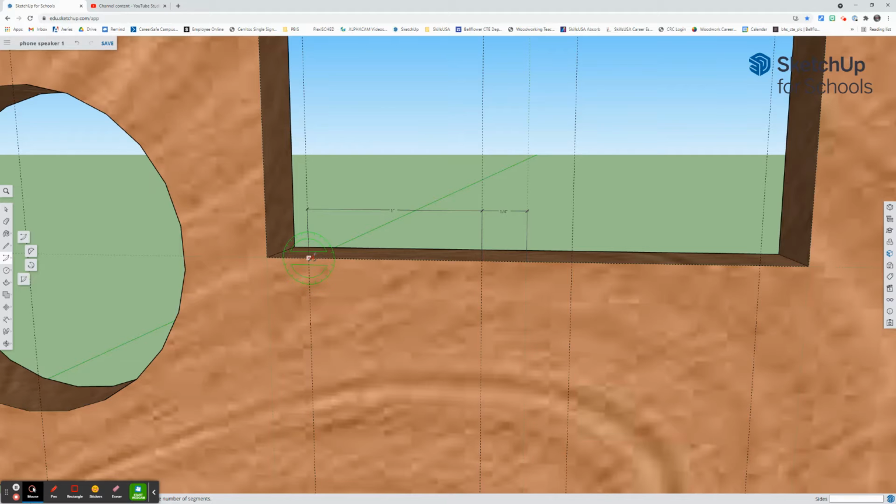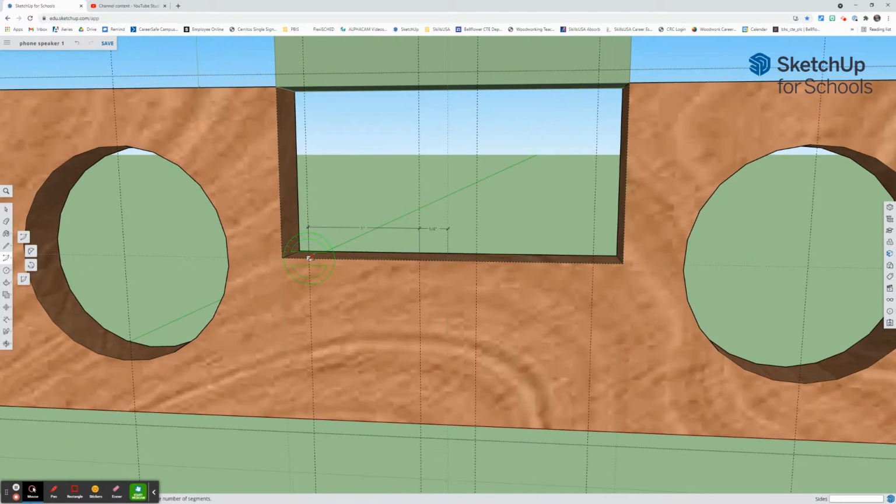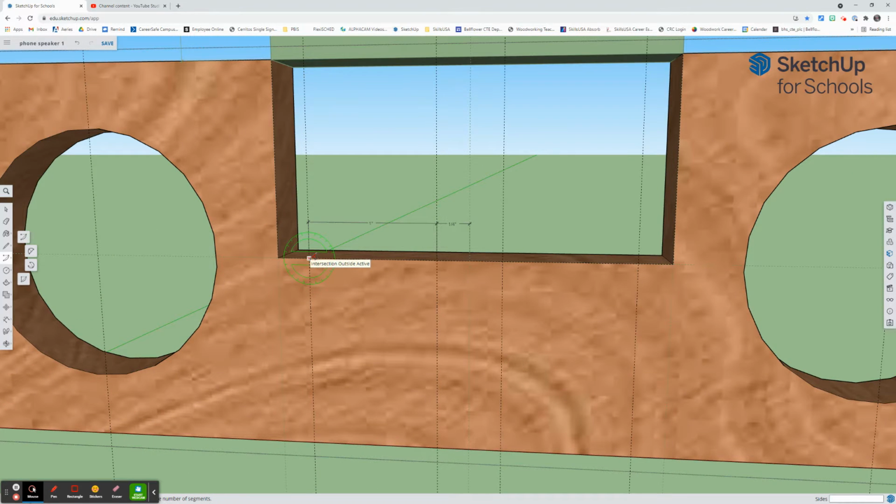But it's important that it's green. You want to make sure your protractor is in this plane. Click once, then come out to here, the 1/4, and click a second time. Then you just move back to the left and it starts swinging an arc. Okay, a 1 inch arc. And I'm going to snap on quarter circle. Nice.